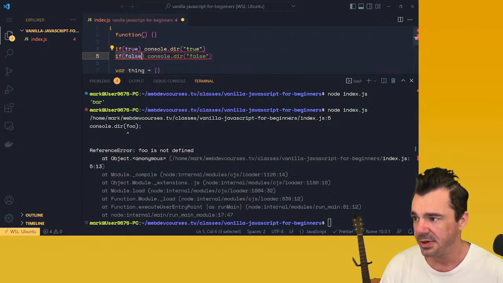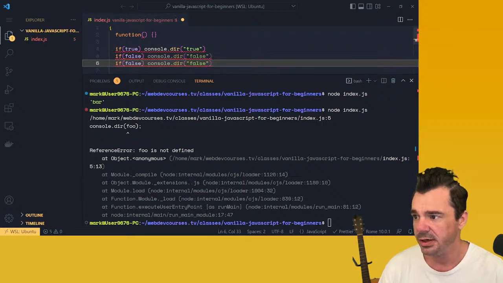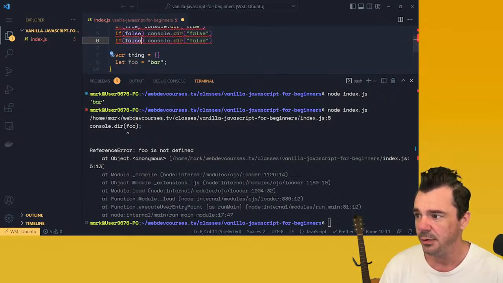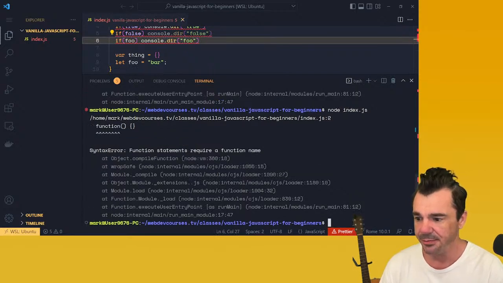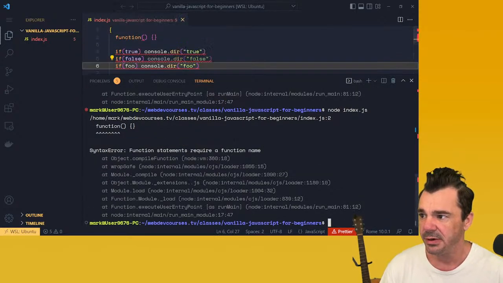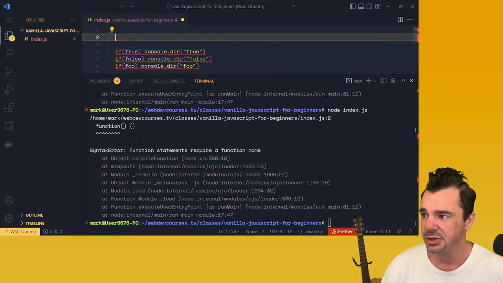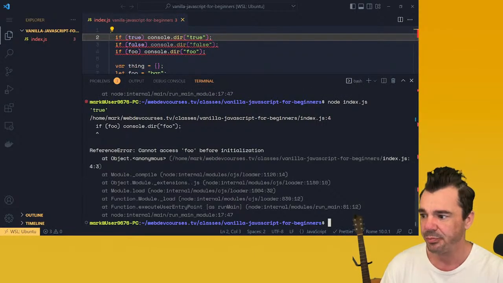And then we could do something like console.log foo. So if foo exists, we're going to try to console log it. Okay, we're going to have to get rid of that function because I didn't actually give it a name. I was just throwing stuff in there.